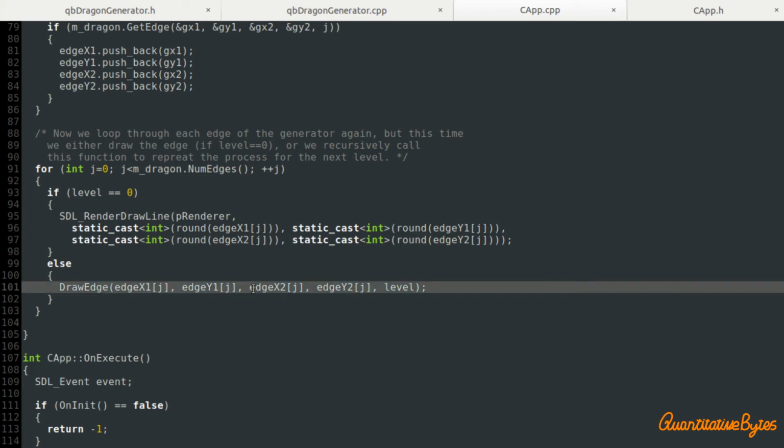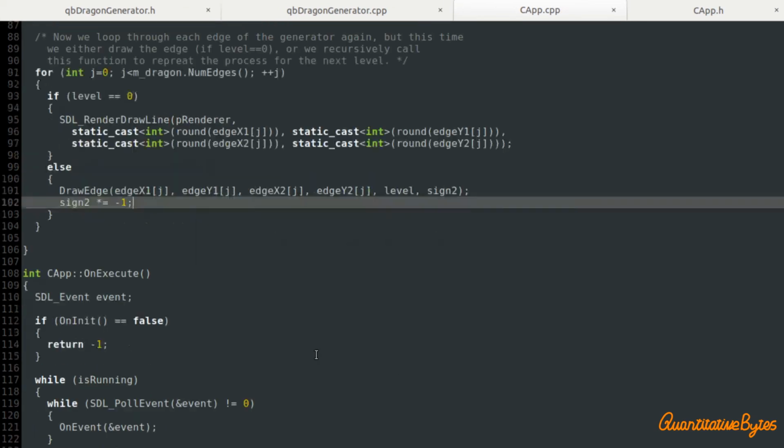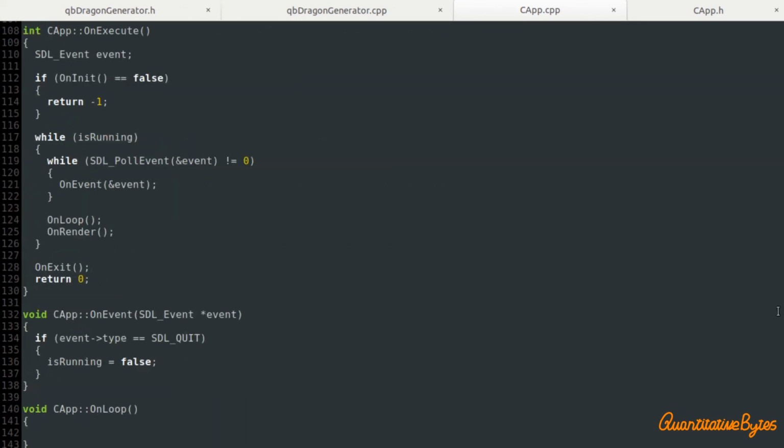So edge x1, edge y1, edge x2, edge y2, all indexed by j, and we pass level, and we need to pass sign 2. And then one final thing that we need to change after doing that, we need to invert the value of sign 2. So we do sign 2 multiply equals -1 semicolon. Okay. And that is absolutely everything.